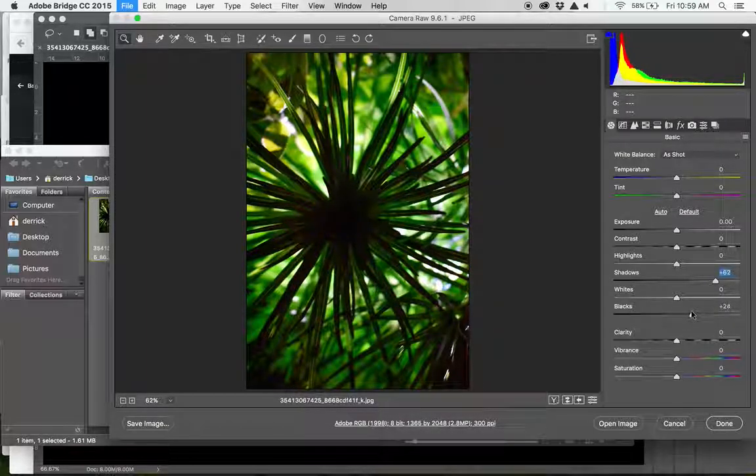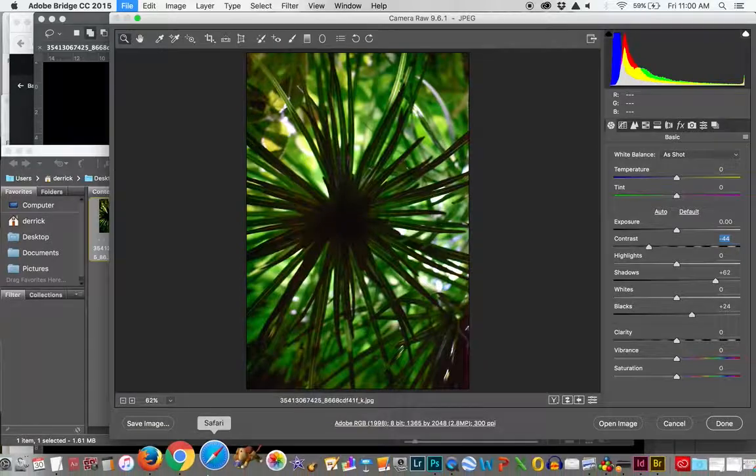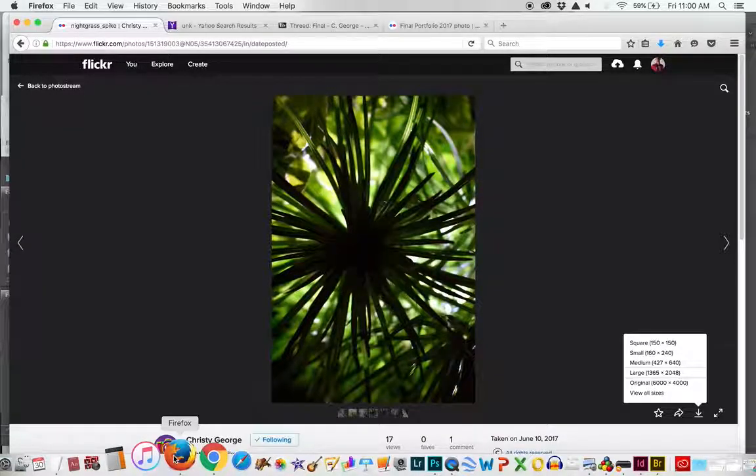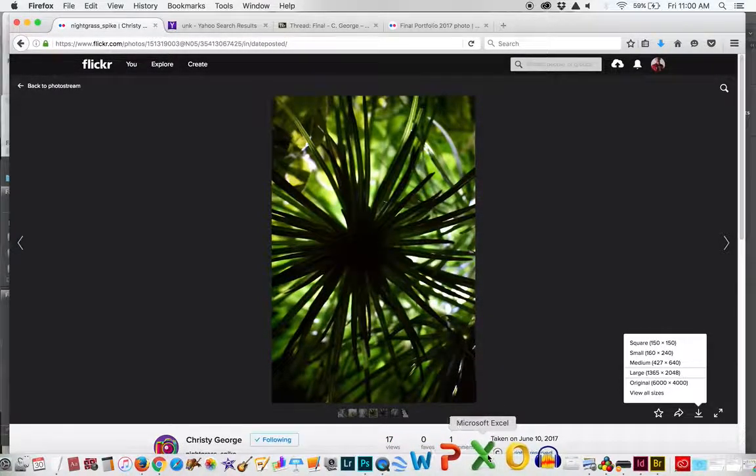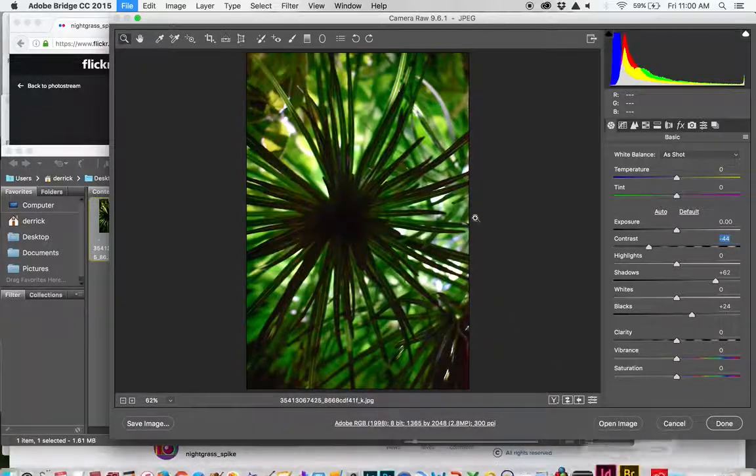Sometimes I like the Bridge and Lightroom more than Photoshop for this reason, this little palette that I get that isn't available in Photoshop. So I want to give a little more detail. Maybe I can just reduce the contrast. You can sometimes do more subtle changes. So this image, to me, gets better than when I looked at it on Flickr. See, it's so dead and flat in the middle here. But now when I go over to Camera Raw, there's texture and detail in there.